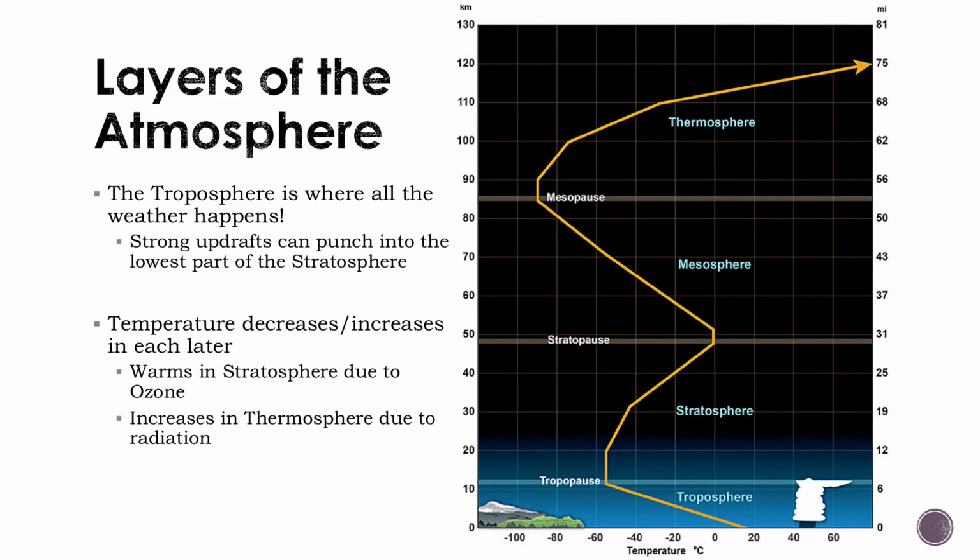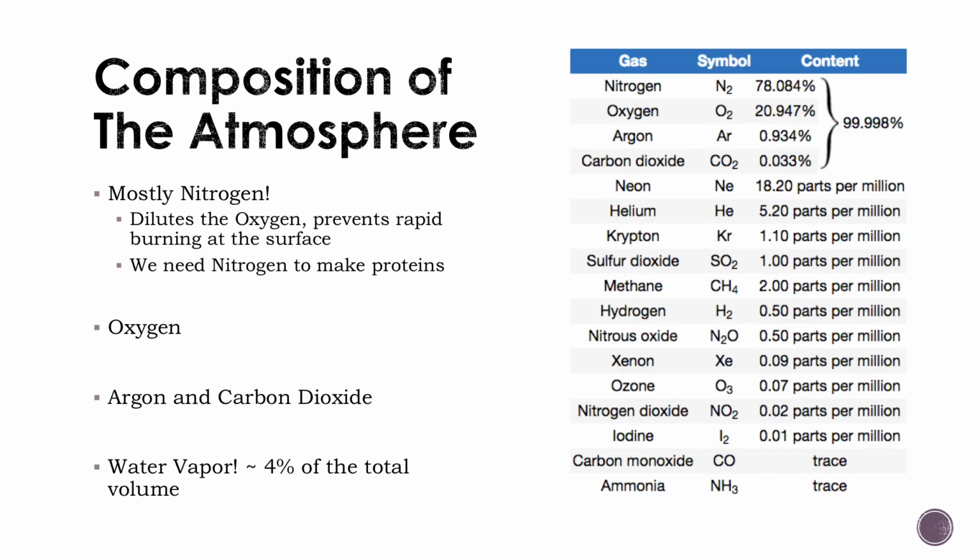The other layer that warms with height is the thermosphere. It's that top layer, and that's because it's what's directly absorbing all of that solar radiation. Since it's closest to the sun at the top of the atmosphere, all those sun's rays, all that radiation coming in and getting absorbed there.